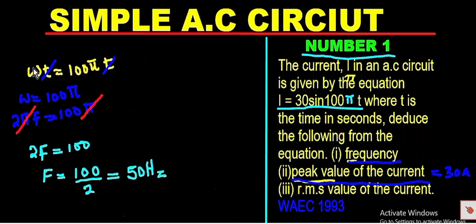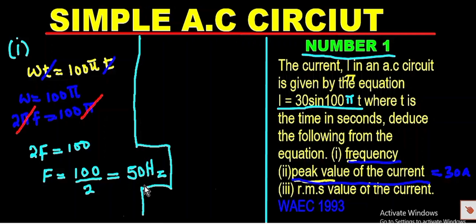That is number one. I have finished solving number one. Like I told you before, I have found number two. Number three, they say I should find the RMS value of the current. Remember, the RMS value of the current is the effective current of an AC circuit, which is also seen as the value of the steady current which would dissipate heat at the same rate in a given resistance.